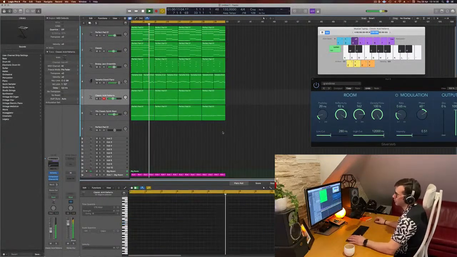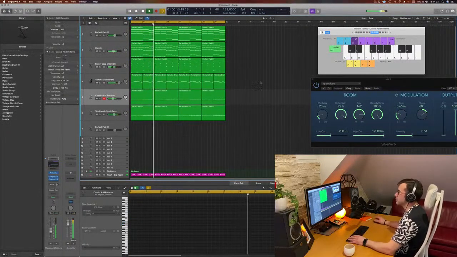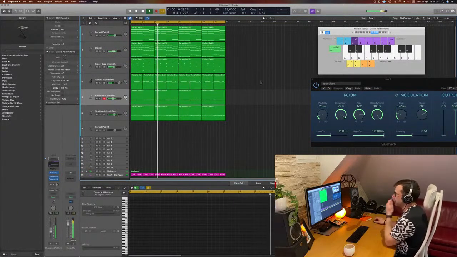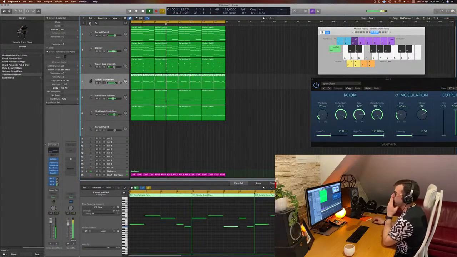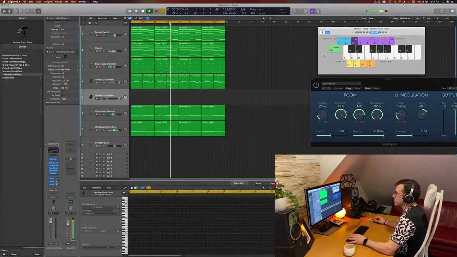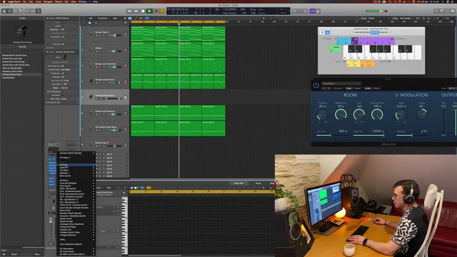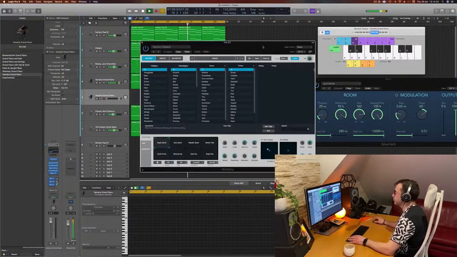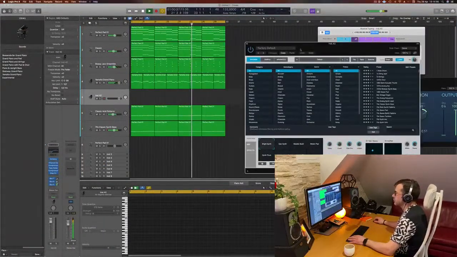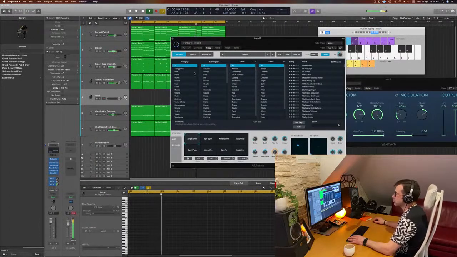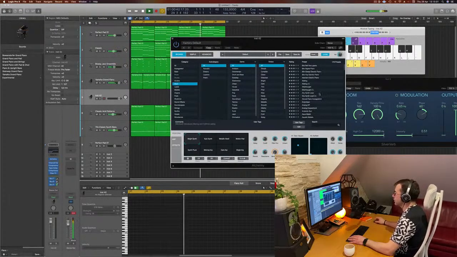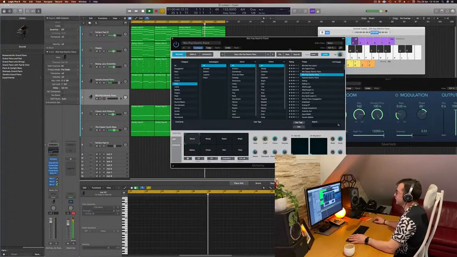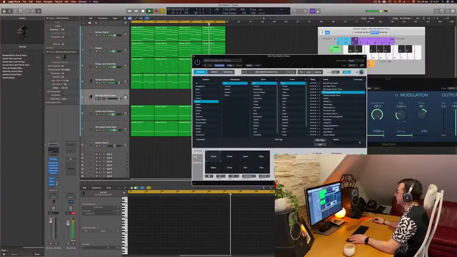So guys, for MIDI, not bad at all. I think I'd be tempted to add a pad, a top pad on top of this. And for that, I guess I continue with Alchemy. Go into keys or something glassy, just to add a bit of texture on the top end. Let's see.